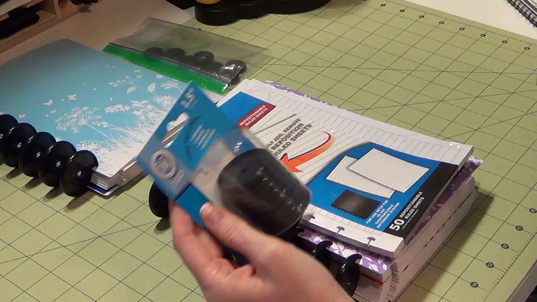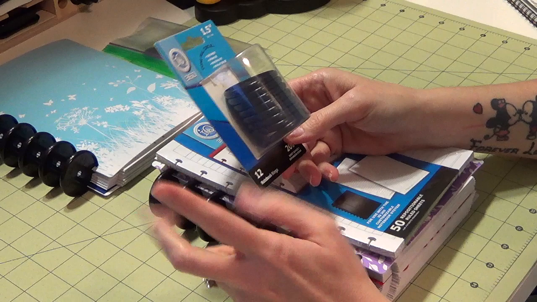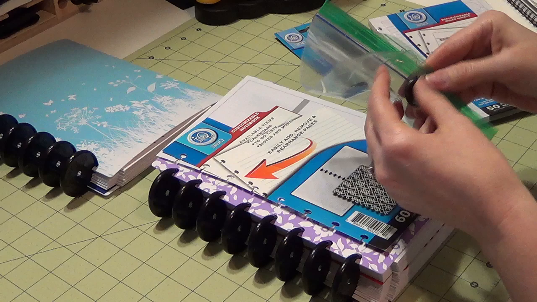This is what the rings, or the discs actually look like. This is leftover. I had to buy two packs, so I actually have enough to make another book if I need to. So these are the one and a half inch. They come in three sizes. When you actually purchase the planner, you get these little three quarter inch discs on the planners.